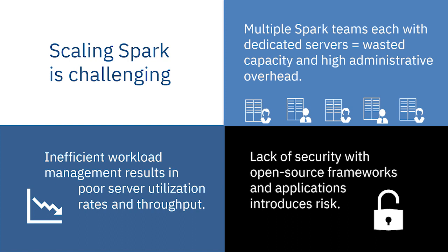When you try to do Spark on-premise, you run into all of these challenges where when you have multiple teams using Spark, the infrastructure that they're using often is siloed. In other words, every group has their own Spark instance. They aren't doing multi-tenancy. They aren't able to really share that infrastructure. And often the infrastructure and the Spark implementations aren't being scheduled efficiently. They don't get the right throughput from the infrastructure. So you run into a lot of scaling issues, you run into a lot of performance issues, and you also have infrastructure that's being wasted.